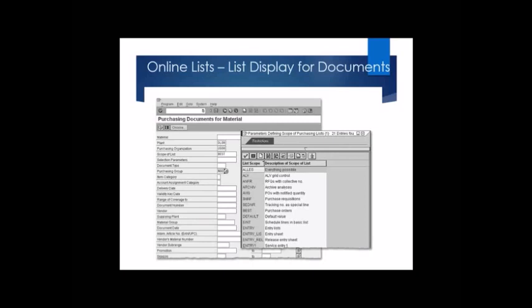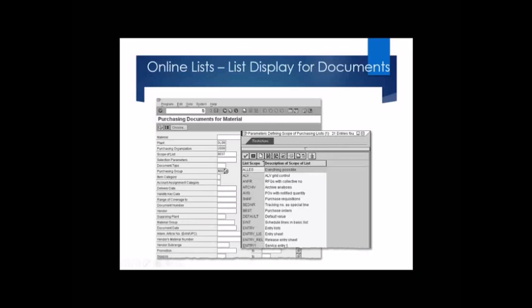The content and appearance of this list are defined using selection parameters. Selection parameters determine which documents will be included on the list, and the scope of list parameters will define the data which will be included in the document.